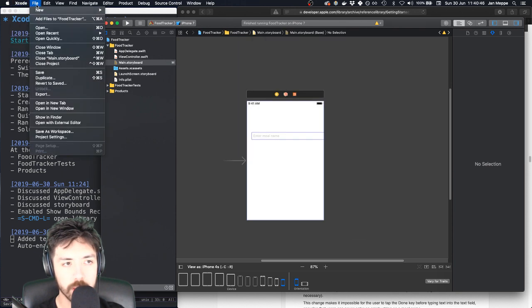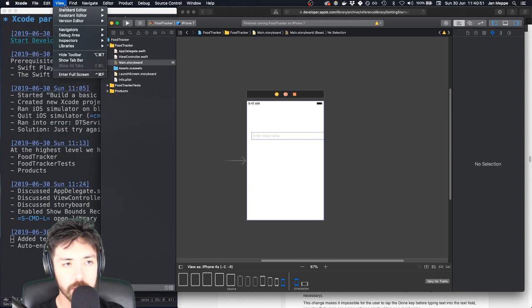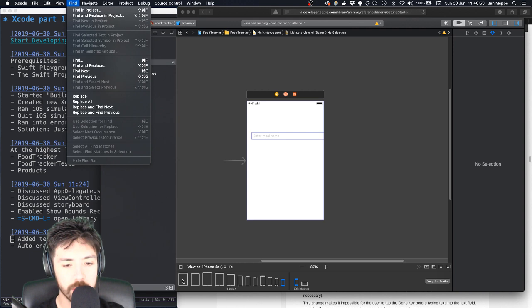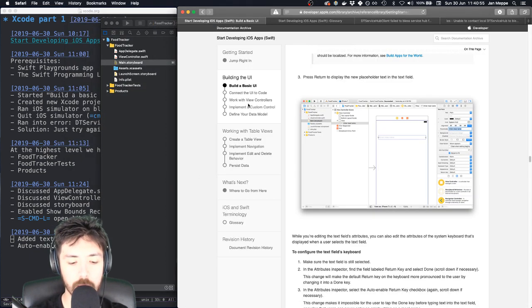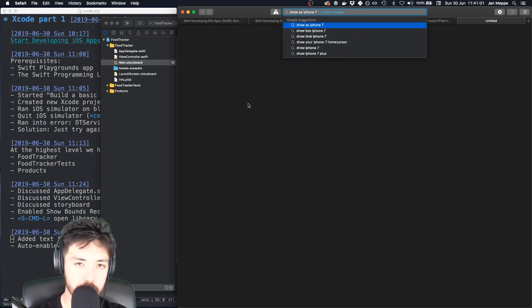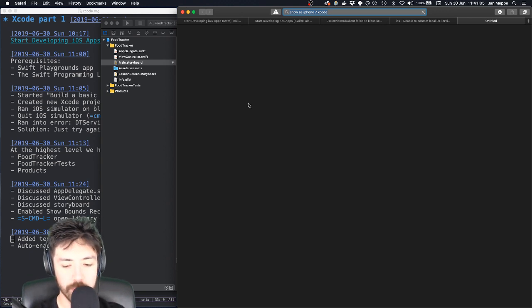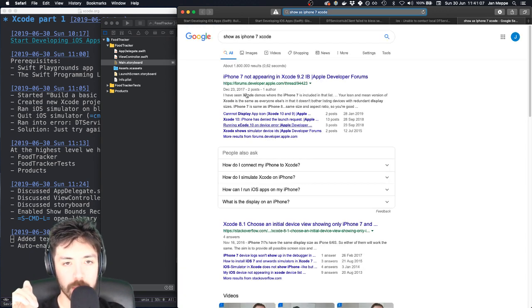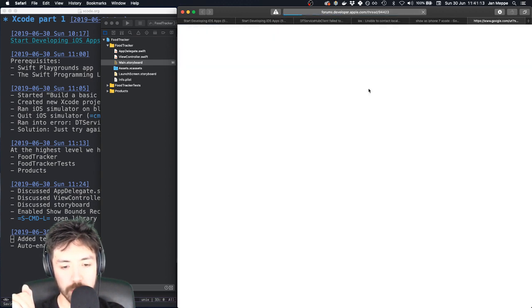So weird. Show as iPhone 7. Xcode. Why is iPhone 7 not appearing in Xcode? How do we do this?